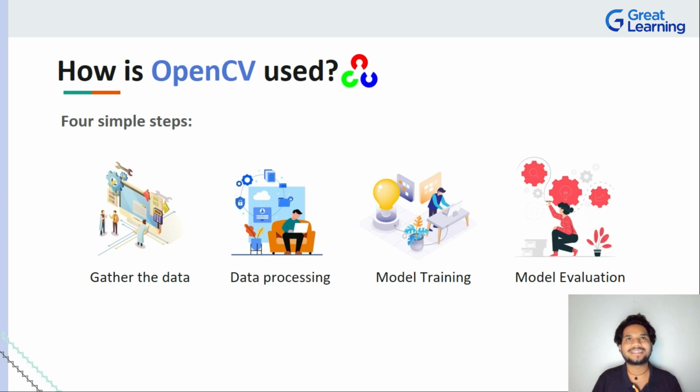Now, once processing is done, the next thing that you will have to take a look at is model training. Model training is the part where you'll be using all the data that you have gathered and eventually sending the data to all your algorithms that are running and saying, hey, here's the input data. Here's where you'll find all the faces. Now, you're basically training it to understand what a face looks like.